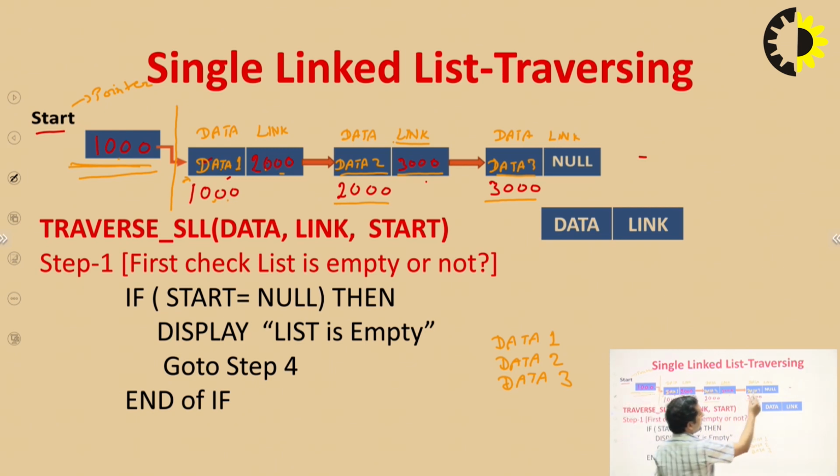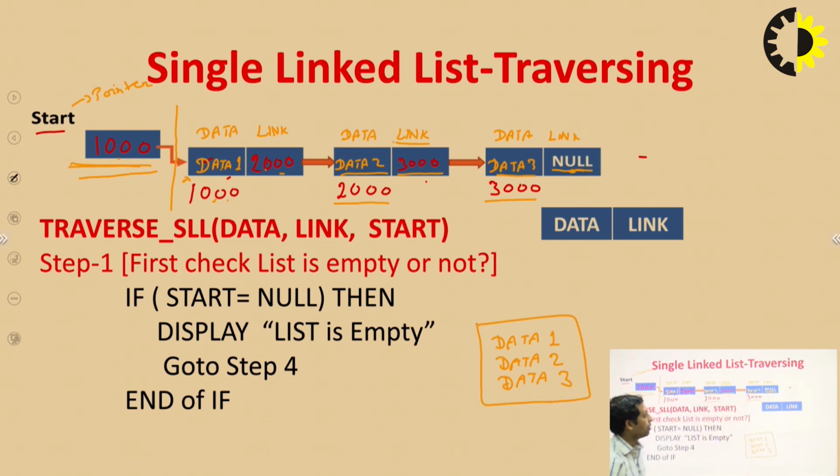Now we will move further. For moving further, we can access the next or link part of this current node. In the link part, we have the null value. No address is there. So what does this mean? It means we have already reached the last node of this singly linked list. With the help of this null value, we stop here, having found all the data parts and traversed all the data from the starting node to the end node.